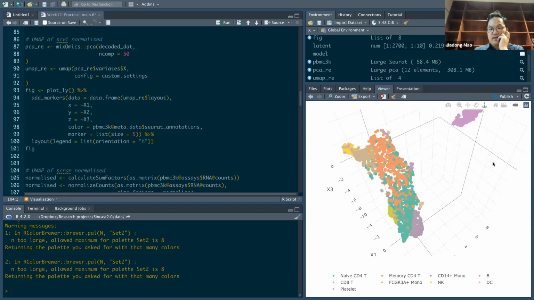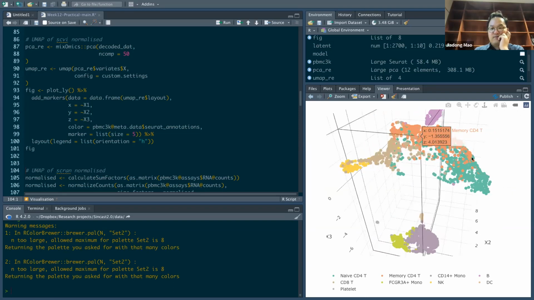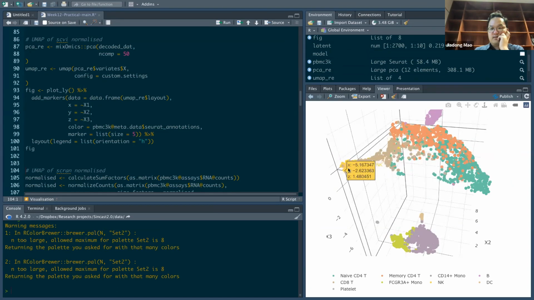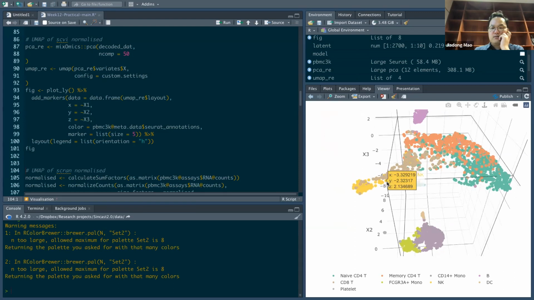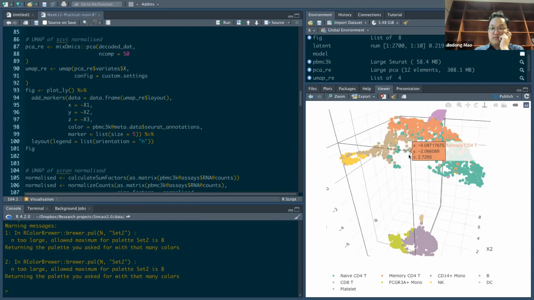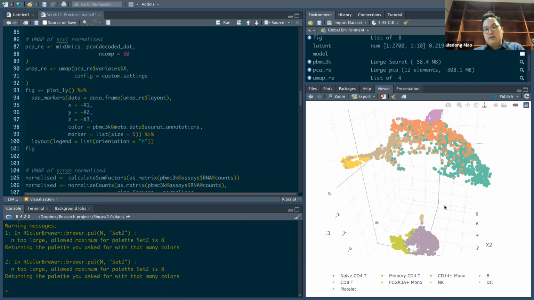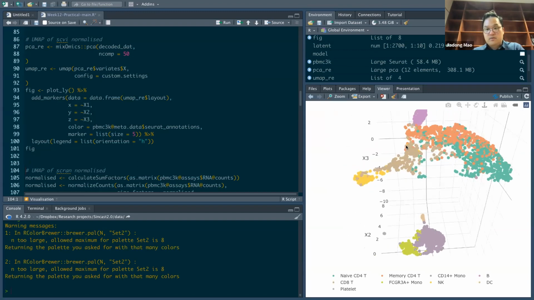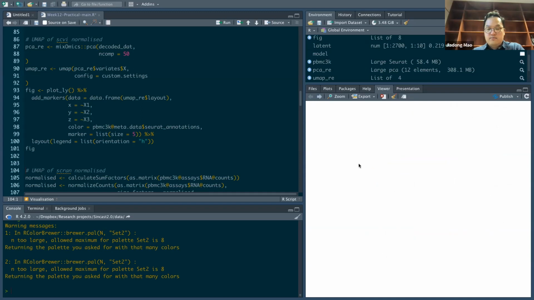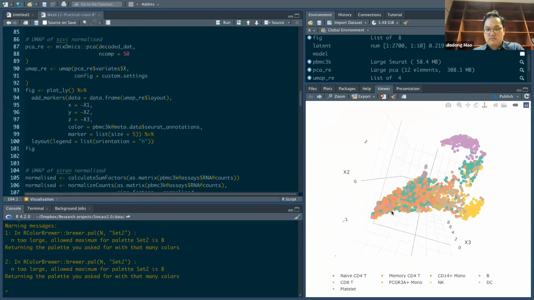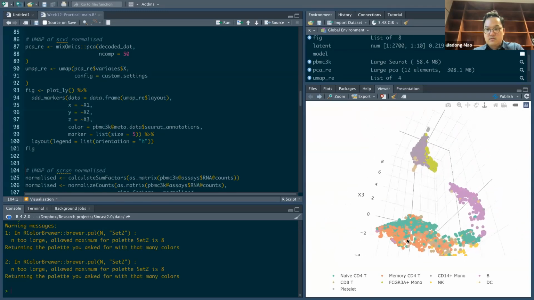If you compare different subtypes of T cells, CD4 memory, CD4 naive, CD8, and natural killers, compared to the previous plot, these different kinds of T cells are better separated on the UMAP, because if you return to the previous plots, the separation is not that good.